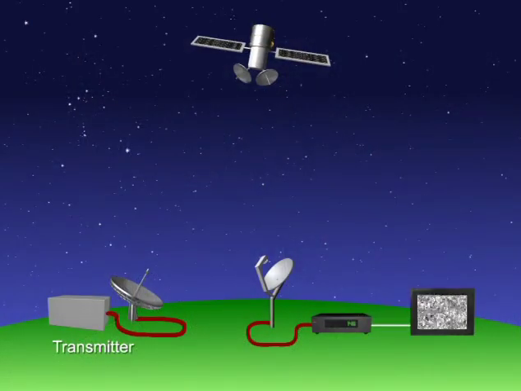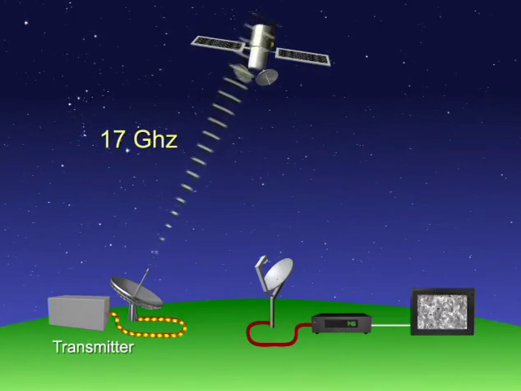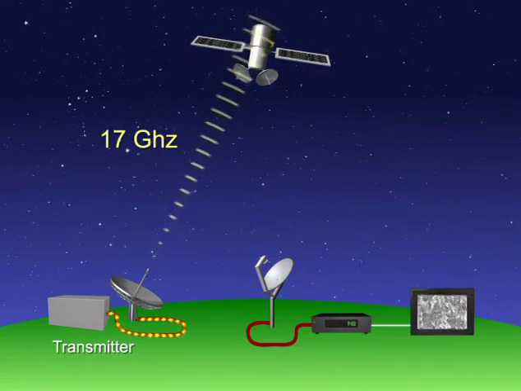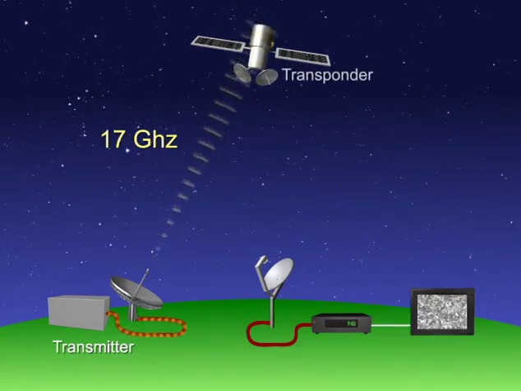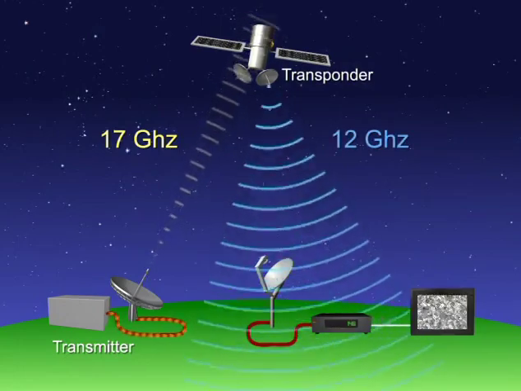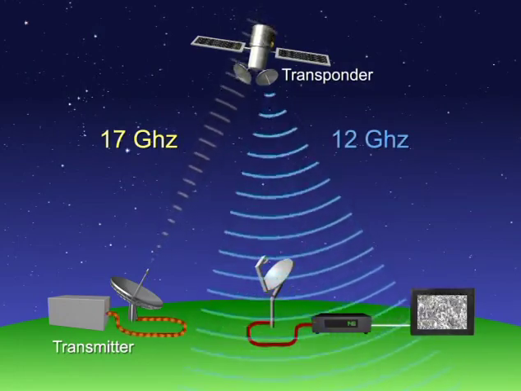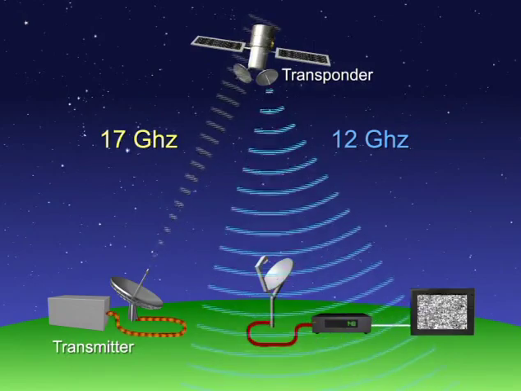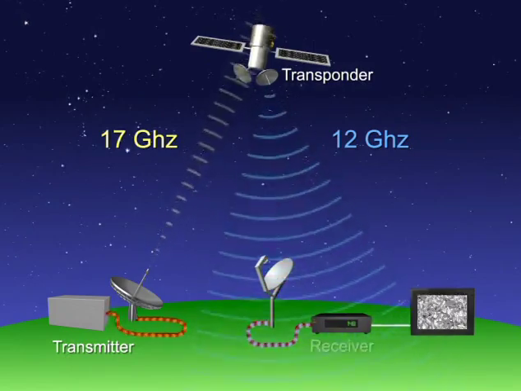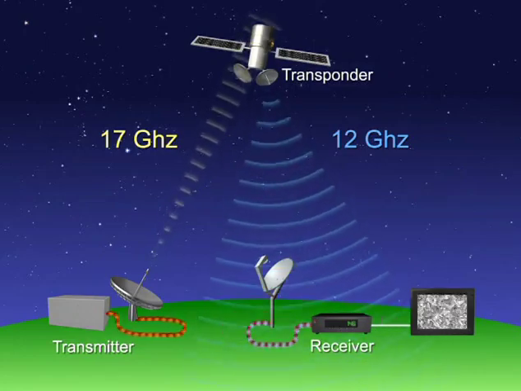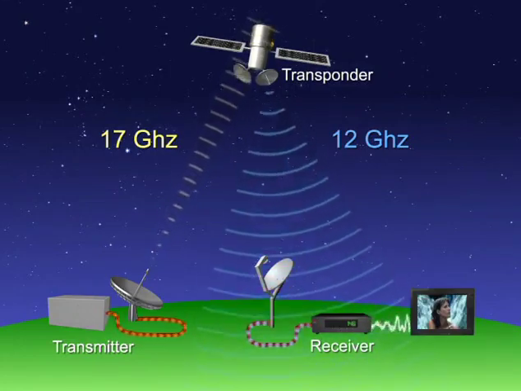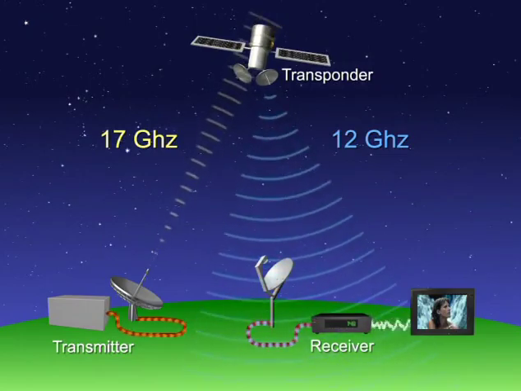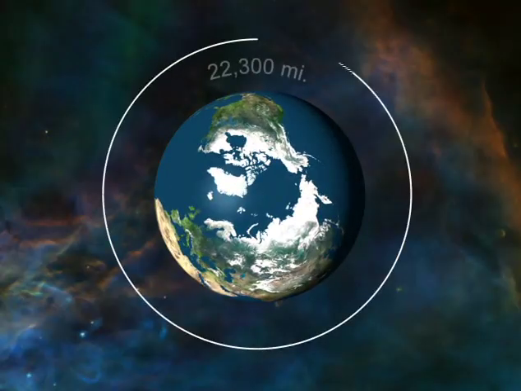Source television signals are converted to a digitally compressed MPEG-2 data stream. The data stream is transmitted on a 17 gigahertz uplink carrier to a geostationary satellite. In the satellite, the received signal is converted in a device called a transponder to a 12 gigahertz downlink carrier and broadcast over a wide geographic area visible by the satellite. The signal is received by a small high-gain dish antenna pointed at the satellite and connected to a specialized receiver. The receiver converts the signal from an MPEG-2 data stream back to the original analog form for viewing on a local television.